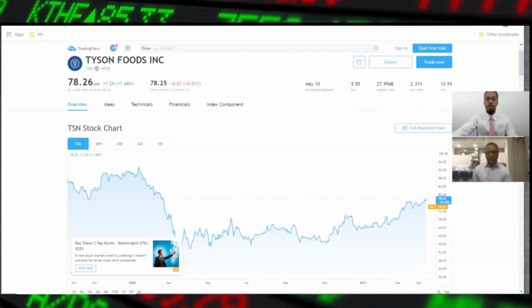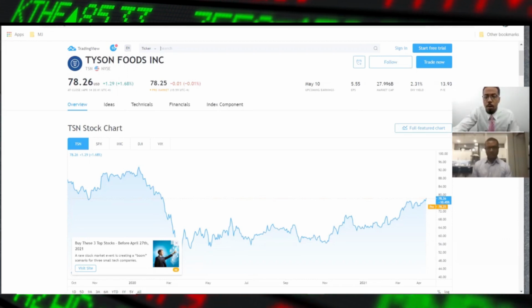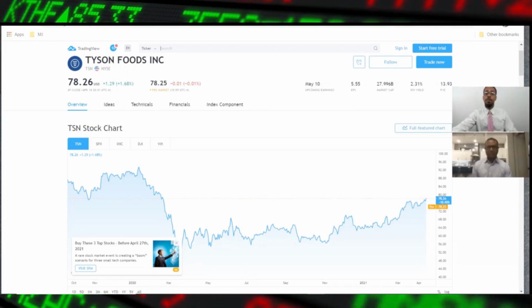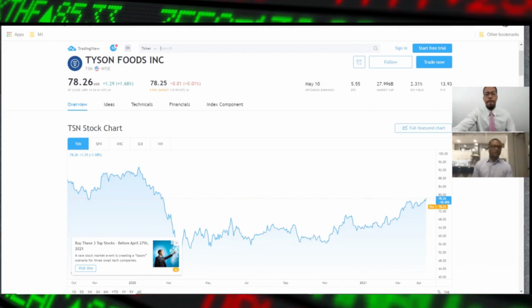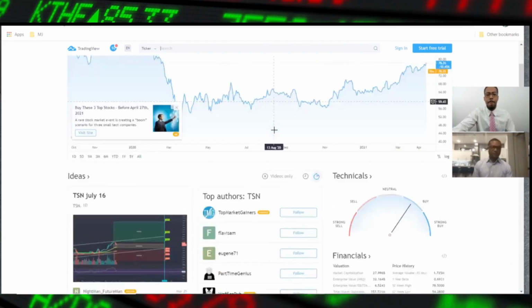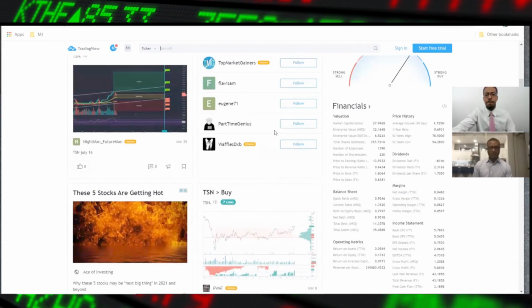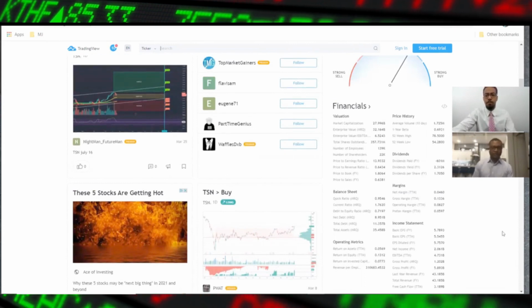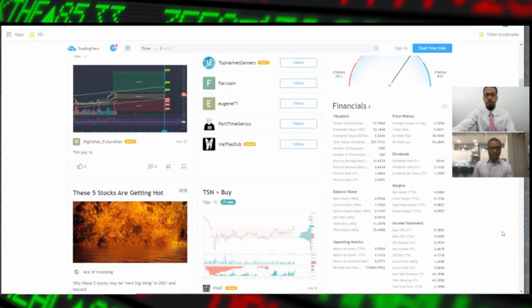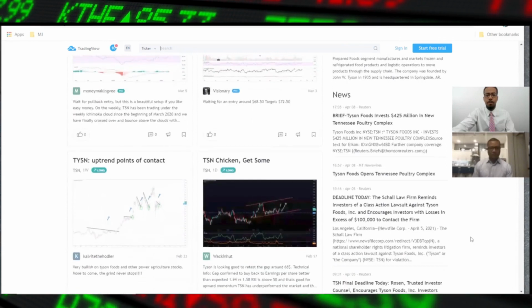What's to the right of dividend yield? The PE ratio. Nice. So then you have the PE ratio, and then you come down. You see the overview, the technicals, and the chart. And right here, to the right, you see all the financial news. It's real quick. And if you keep going down, you see news about the company right there.